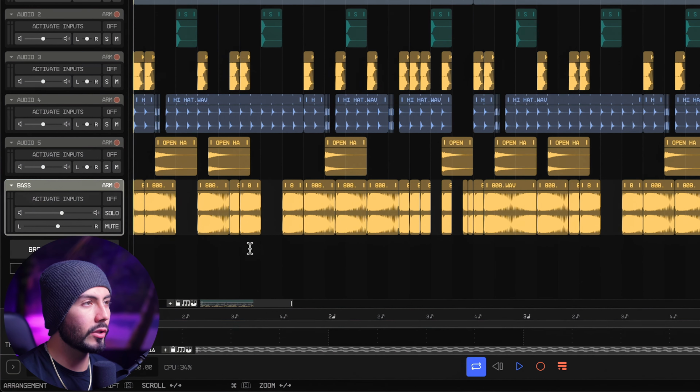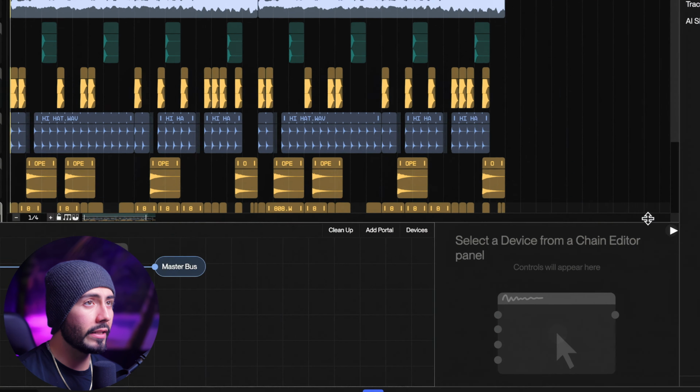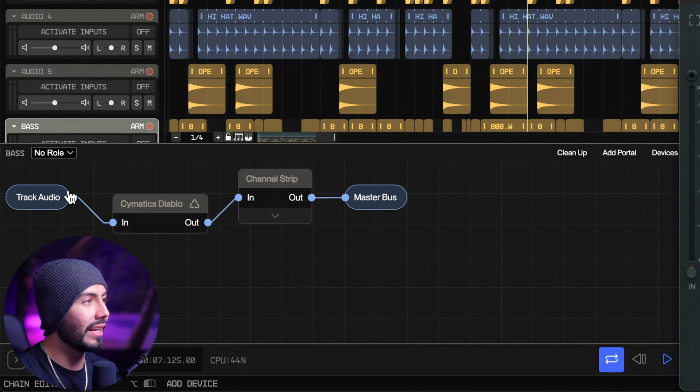So I think that I've got pretty much everything that I need for this loop over here, and now we can start utilizing some other WavTool features to help really polish it up. So I'm feeling that the 808s need to be a bit heavier and add some more distortion. So I can double click on that, go to devices, and then use one of my third-party plugins. Make sure that everything is connected correctly.